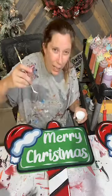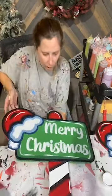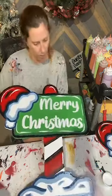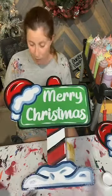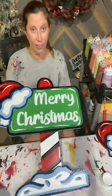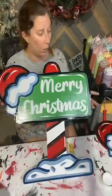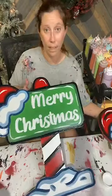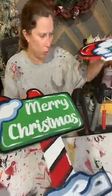When I'm doing this, I'm kind of up, down, up, down with my brush. And I try to also let my brush take me. Well, I was about to flip it around to highlight the bottom, but as y'all can see, the bottom's already white, so I don't even need to highlight it. Y'all, simple as that. There is your Merry Christmas cane pole. How cute is that? So easy, so simple.